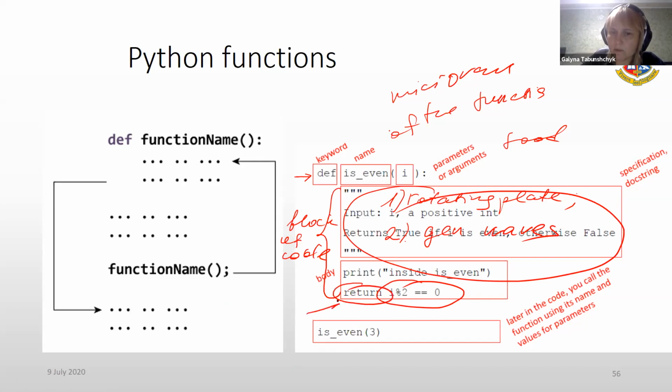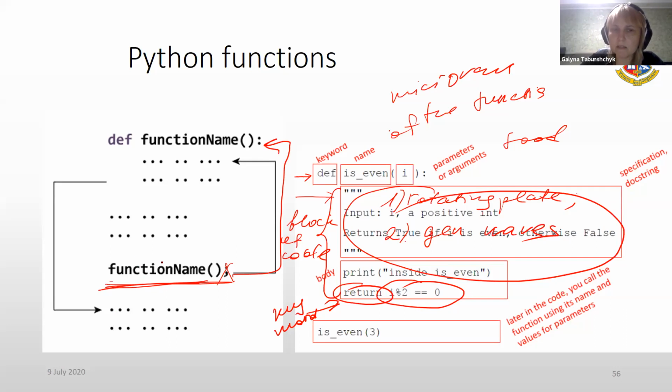So this is the keyword after which you put the return value. For the block of code of your function, you also use indentation. This is how Python understands that this is the body of your function. The second thing, here is a mistake. It's the same as with the microwave. You can't sit on the sofa in the living room and make your microwave heat your food. When you want to heat your food, you should go to the kitchen.